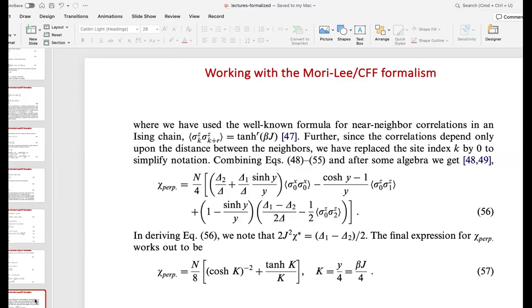This is a famous result that was first obtained by Fisher and Burridge, this fellow who did the calculation. Okay, so Fisher and Burridge wrote a very, very large, beautiful paper with many detailed equilibrium calculations done. In our case, we managed to do that by simply going to the time domain and then making the t goes to minus i lambda transform and then get here. So chi perpendicular is done.